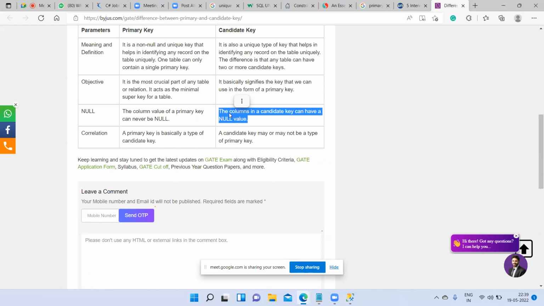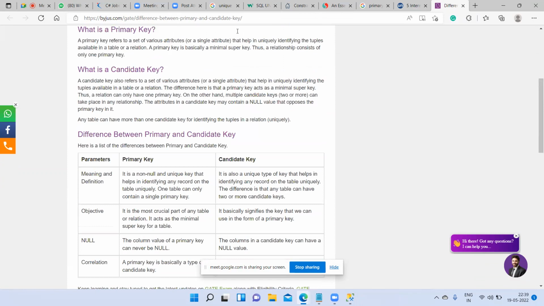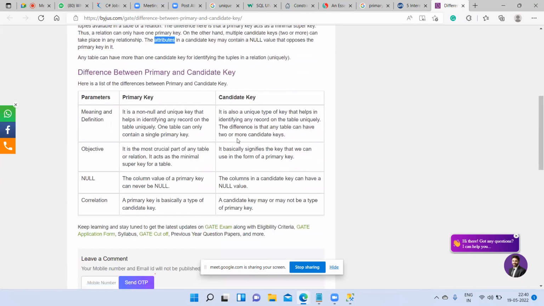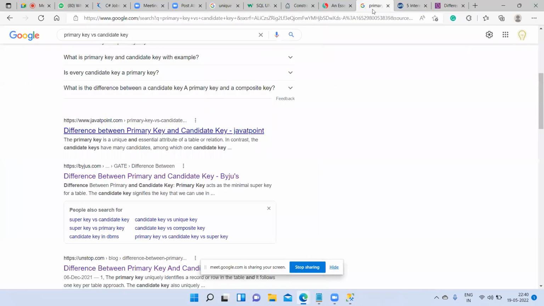So that means you can create a candidate key with a different unique key also. See, that's the reason it is saying an attribute of the candidate key may contain a null value. Okay, don't go into that much detail. First, let's try to understand the primary key.